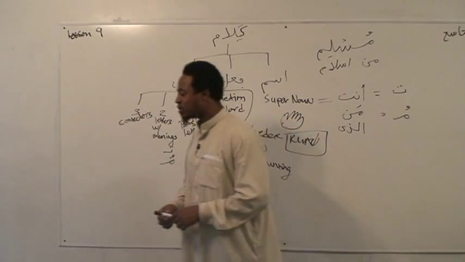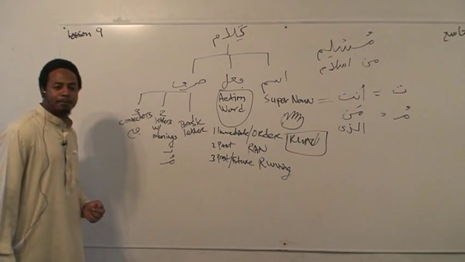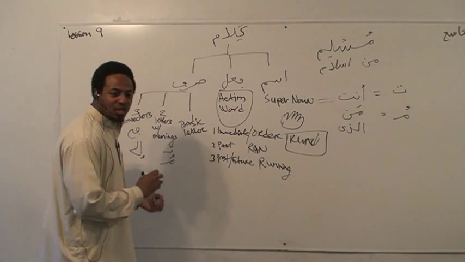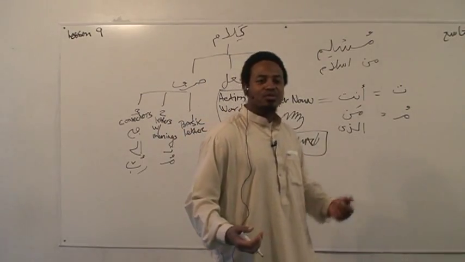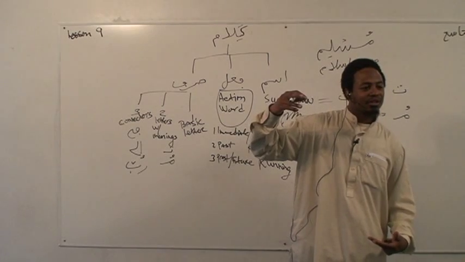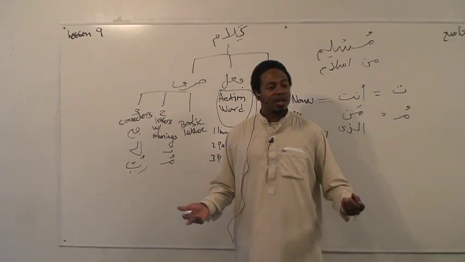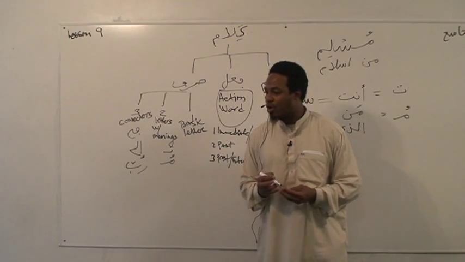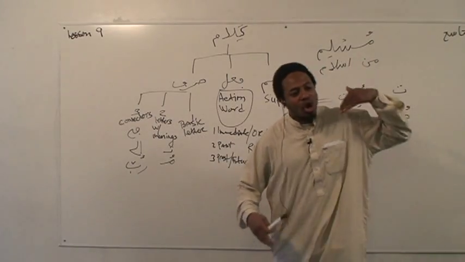Give me some examples. In, fi, which is in. Well, give me another one. Ila, rubba, maybe. Okay? These are good. These are examples. From, to, maybe, under, above, around, about. These are all words that are dependent on other words to complete the meaning of those words. Does that make sense? This is just a brief review; we go over this over and over again.